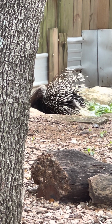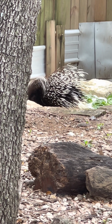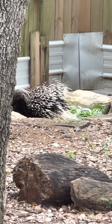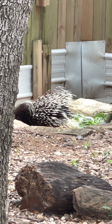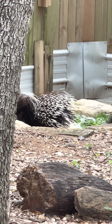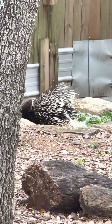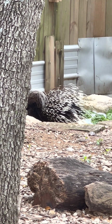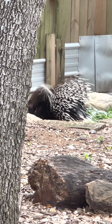She eats a lot of fruits and vegetables, and then we have a special rodent diet for her. And that rodent diet is super important because rodents' teeth grow continuously throughout their entire life. And having something crunchy and tough for her teeth to bite down on allows us to keep those teeth down really well in a very natural way. So we don't have to do dental work on her regularly because that rodent diet helps her to keep her teeth worn down really well. So it's a super important part of her diet. Even though she wouldn't necessarily eat something like that out in the natural environment, it helps us to make sure that she's getting the best possible care.